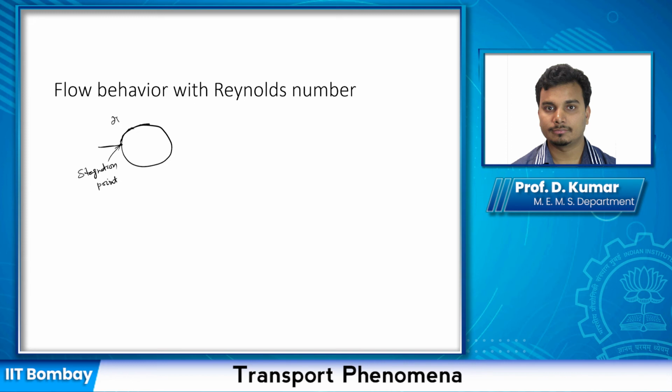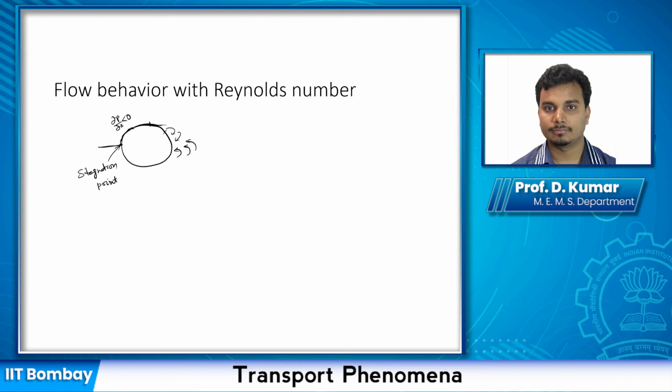So in this region, you can say that del P by del x is less than 0. So it's a favorable condition. At a certain point, del P by del x will become 0, and actually the pressure here will be less than the pressure here. So then the flow has to separate. Once the flow separates, then you have what is known as the wake formation. Instead of the flow reaching here, it just separates here. So you have wake formation from both sides.